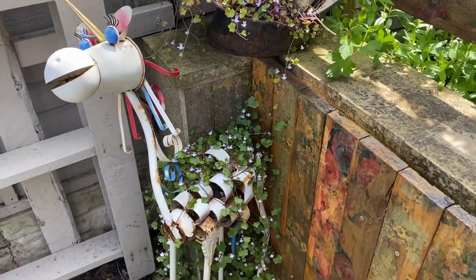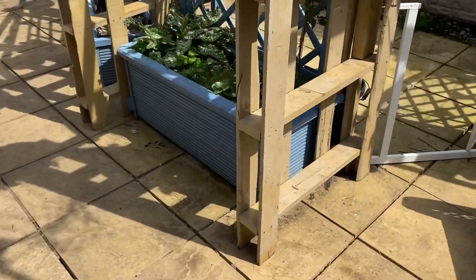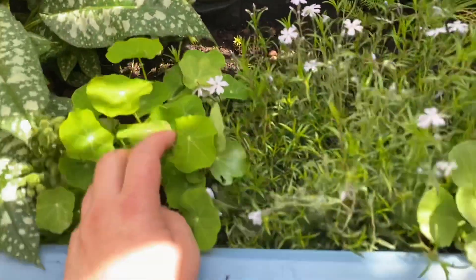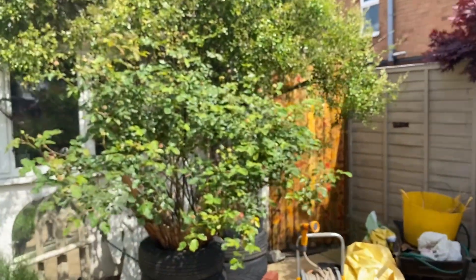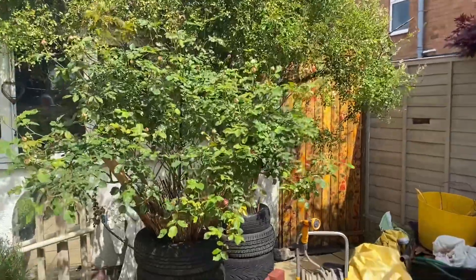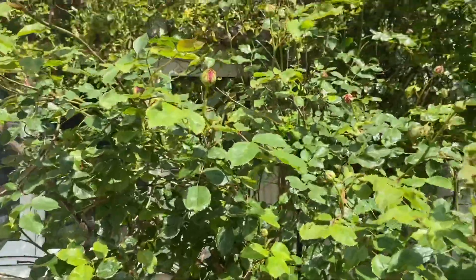Here's Lisa, my unicorn - she's become a garden all in her own right. Got some herbs coming through in the mint. I wonder if this clematis is going to flower - it's really beginning to wrap and get big. We've got fennel coming up, nasturtium, thyme and mint coming up there in the guttering. Still no roses, but look at the growth. I'm going to have to put some extra trellis up over this gateway because I can't get in and out of the gate. But there are loads and loads of buds on this about to open - that's my favourite time of the year when the roses open.